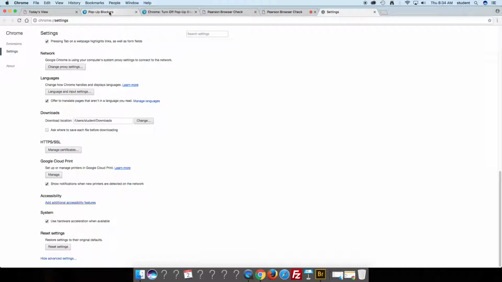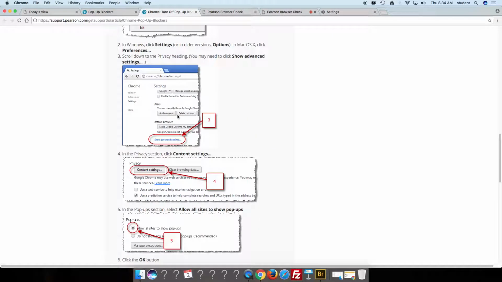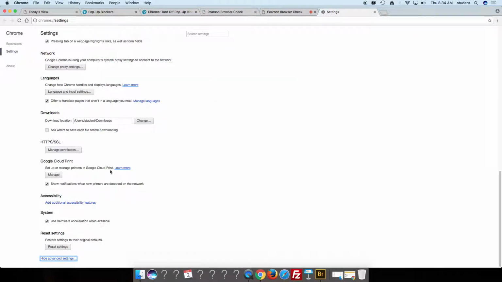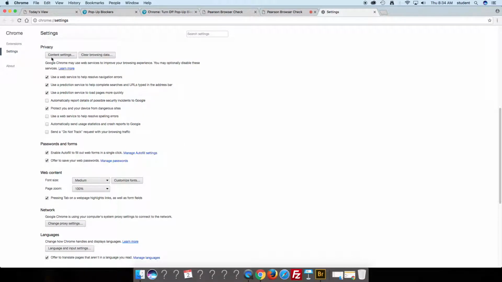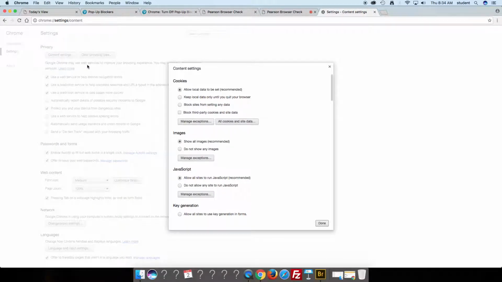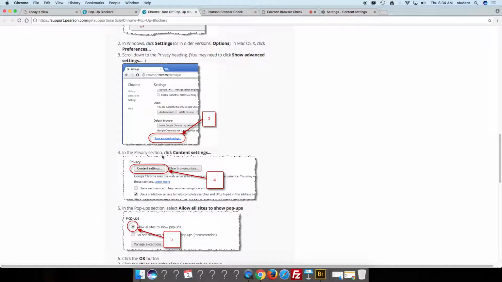Okay, and I forgot where I need to go next. Okay, so I went into advanced settings. I'm going to go to content settings. Content settings. And then it says, in the pop-up section, allow all sites to show pop-ups.